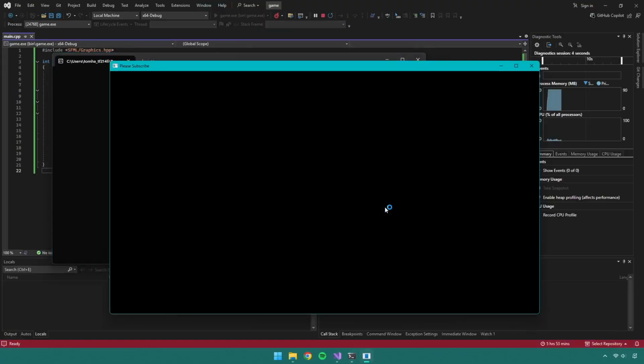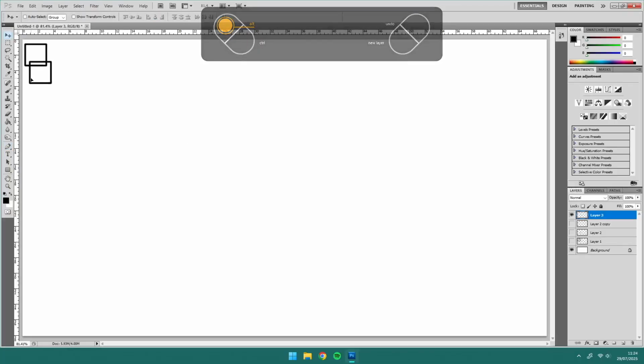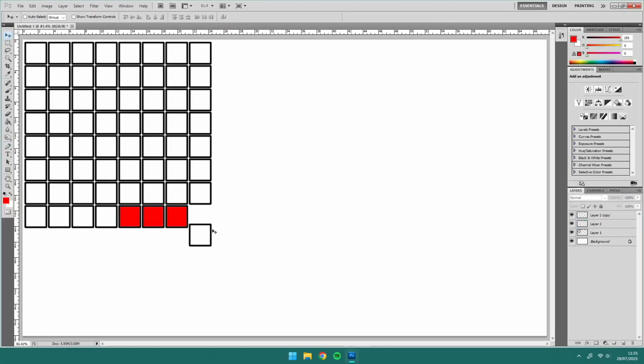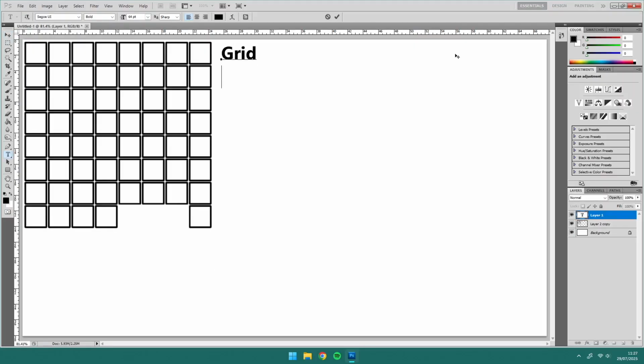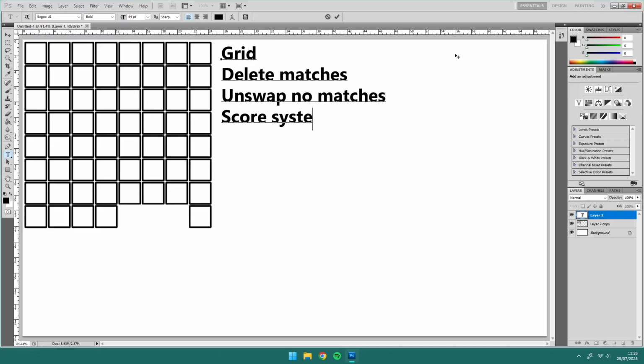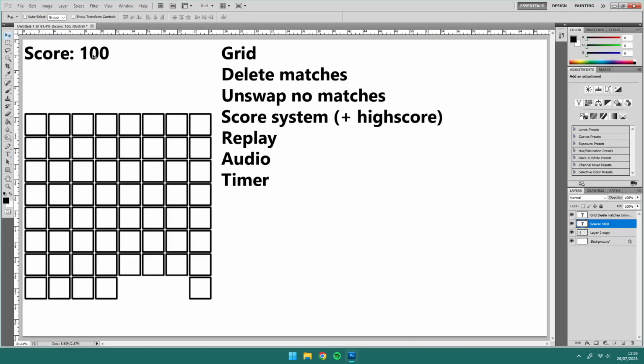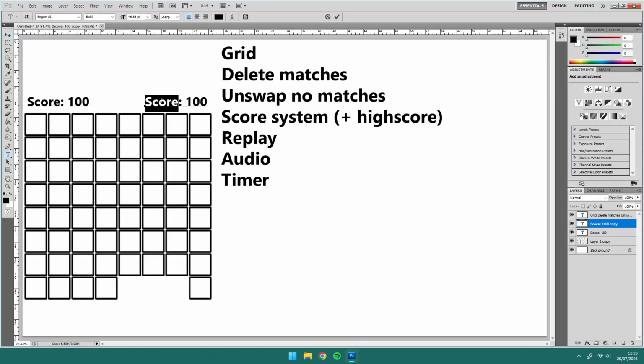Very cool. Okay, so I've only got an hour, so my idea for a quick game is to create one of those matching games. There's a lot on mobile and they look relatively easy to make. We're going to create an 8x8 grid of 7 different objects. The user will swap 2 adjacent objects to create 3 in a row and then get points for the lines they destroy. I need a score system, replay method, audio, a timer, and a high score.